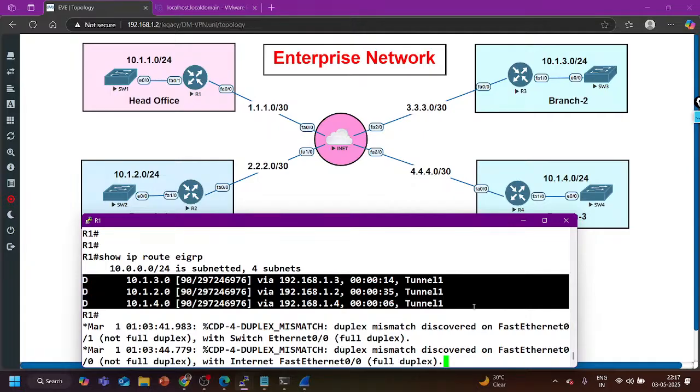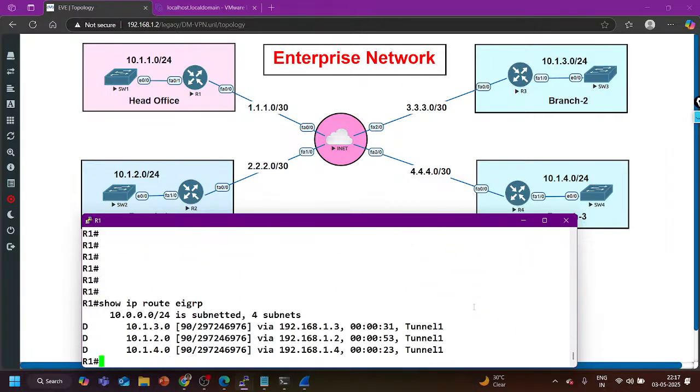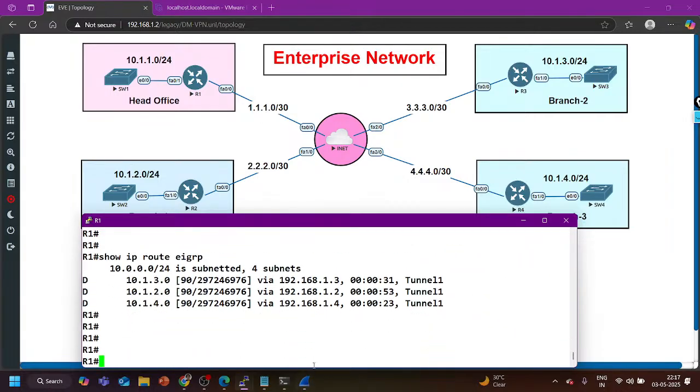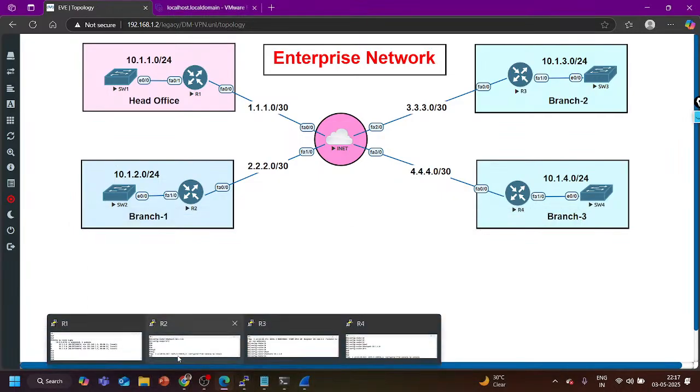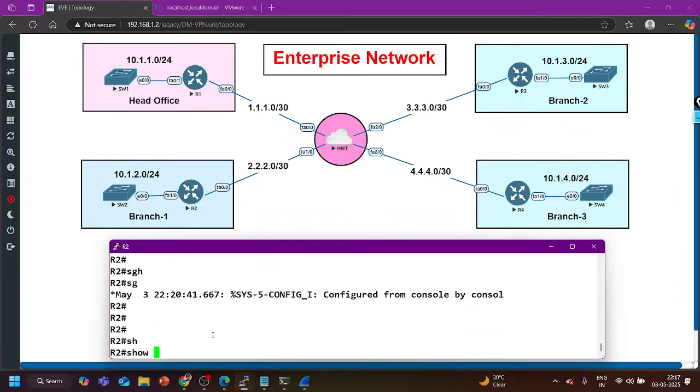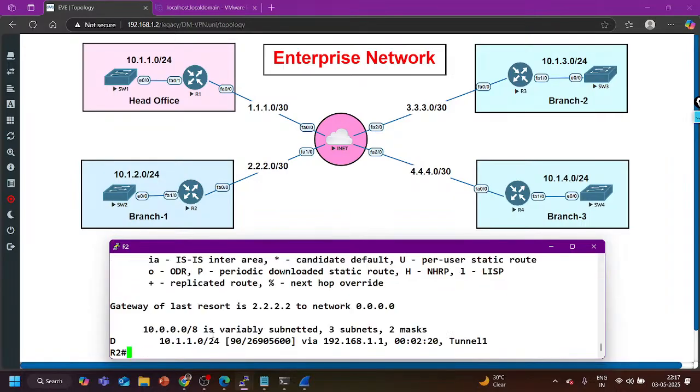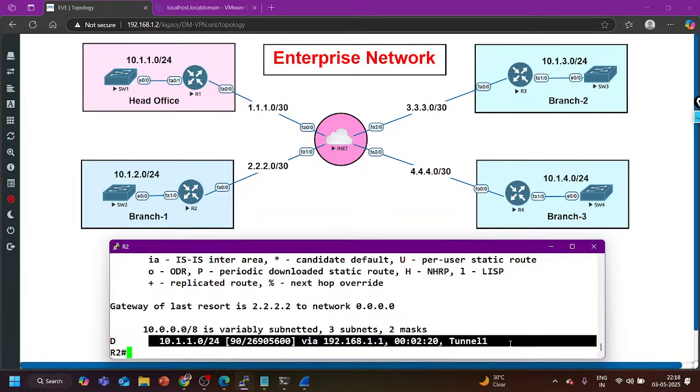And now these sides can communicate, right? This is my hub router. Let me take you to a spoke router now, let's say R2, and let me show you the routing table. Show ip route eigrp. Guys, here we have an issue. We are only receiving the hub side prefix, meaning the headquarter LAN subnet. We are not receiving the LAN subnets of branch 2 and branch 3.